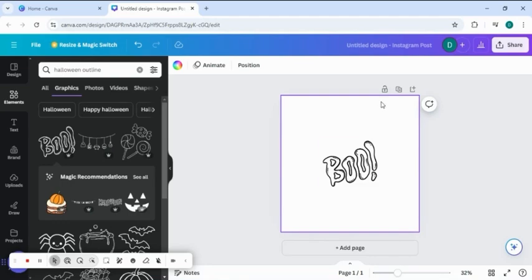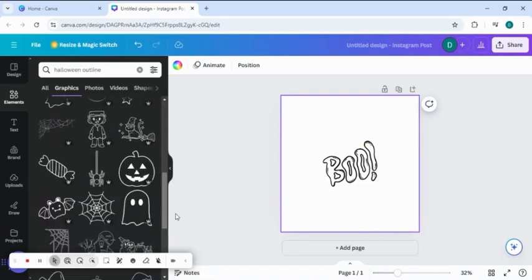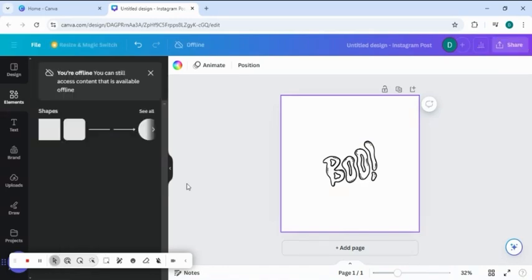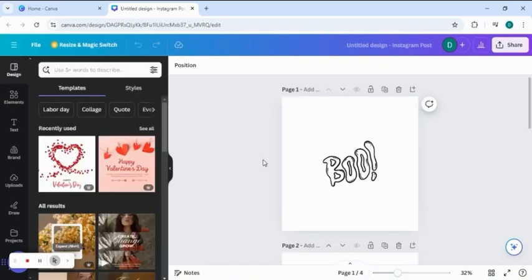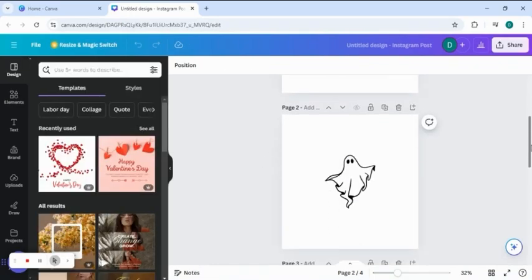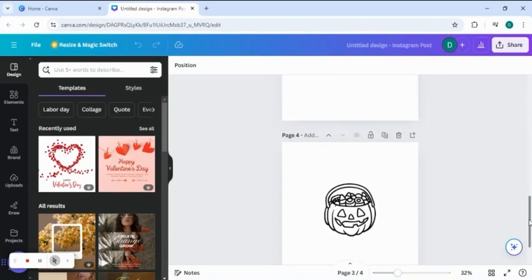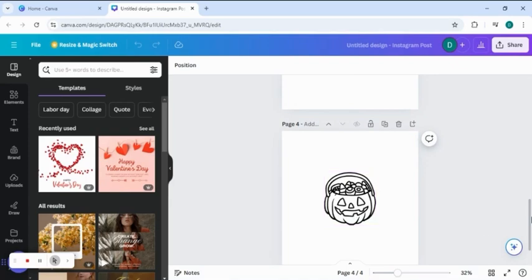So I'm going to look for some different Halloween images. As you can see, there's a ton to choose from. Just try to find some that I think would be cute, I think would be fun, and would be good to post on my Etsy shop. Okay, I believe I've found the 4 images that I want to use. They're all pretty similar. They're pretty cute, not too scary, and they're all dark. So that's one thing I like about them.